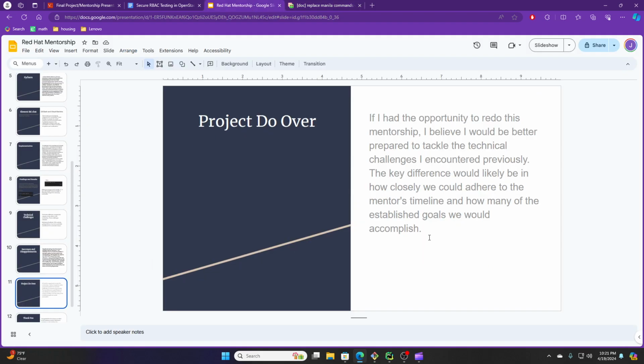Now, if I could do over this project, I'd say I'd be a lot more prepared. I would know what is necessary, how to set up what I need to set up, and I'd have the know-how to help my fellow classmates get to the right place so we can all progress through this in the scheduled manner and get to the end goal that was initially set out by the mentor. I would also like to maybe try the project that the rest of the class did, which was doing their own thing with small data, which I think is really fun in hindsight now, but I just wanted to get some professional experience through this.